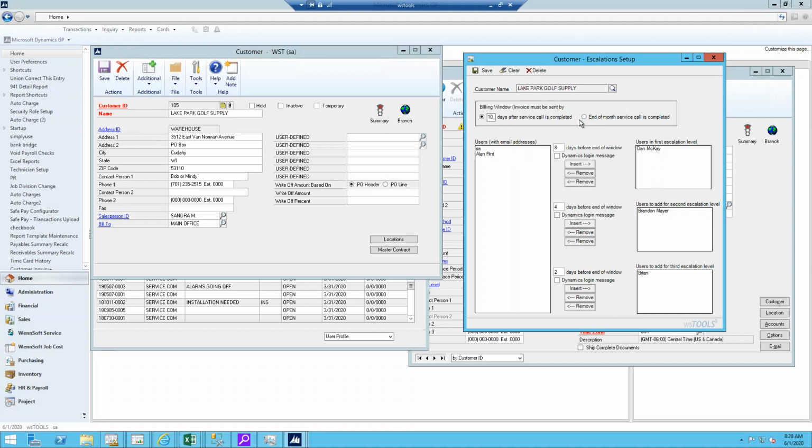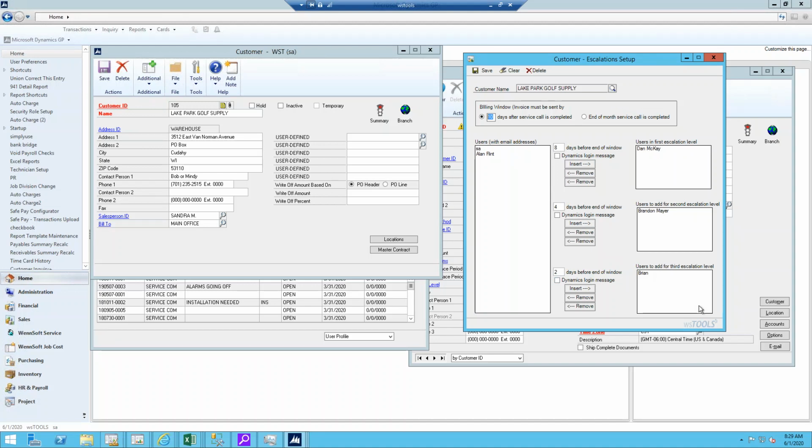At the same time, end of month, right? Who likes to get those snow removal bills in June and July of the next year because the provider didn't get us billed timely? So you have the ability here in your system to say how many days after the call is completed it escalates, or base it on the end of the month. We have 3 different levels of escalation. Here you can see at 8 days before the end of the window, in my case it's 10 days, the user starts getting notified. At 4 days, another user gets notified plus the initial user. And at 2 days, we're going to escalate up to the CFO. We're going to make sure there's visibility so we all get paid.